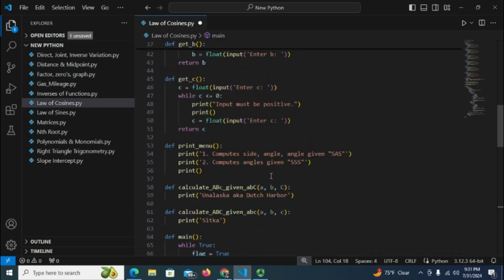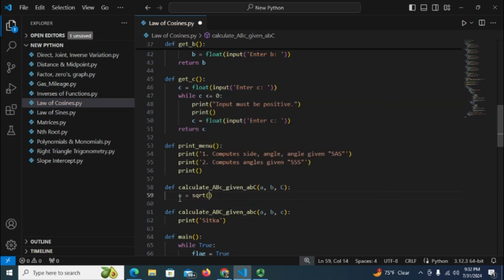All right, so now let's go ahead and fill in our two functions that do the calculations. That's the only two things we have to do here. So the first one, we can calculate C, side C. So side C equals, this is using the equation, a squared plus b squared minus 2ab cosine C. But since we're calculating C, we can do this in one go.